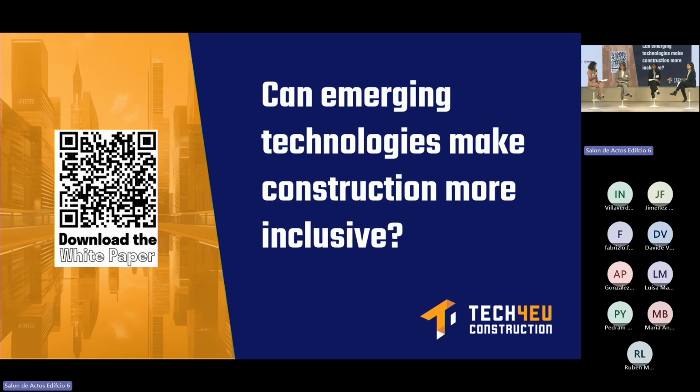So actually what the white paper says is that autonomous and teleoperated systems are perceived positively exactly because they can shift work towards more technical and specialized roles, right? So could you provide us a bit more detail on how the respondents to the survey you have shared perceived the autonomous and also the teleoperated systems?